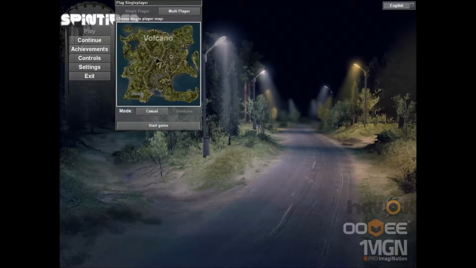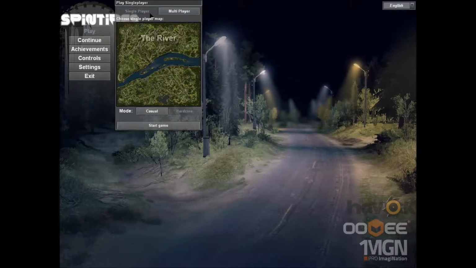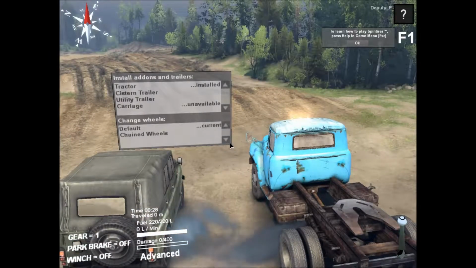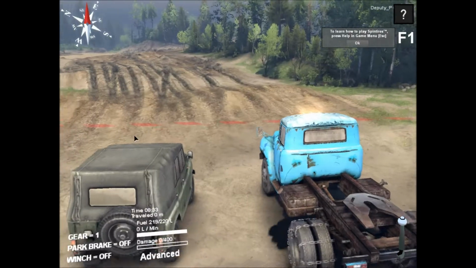Let's do hardcore. Let's do the river. Make sure it's on single player, hardcore, start the game. I want to do hardcore. I've already done it on casual mode. I want to get the Steam achievement for doing it on veteran. So let me do the chain wheels on my B130. And head off.